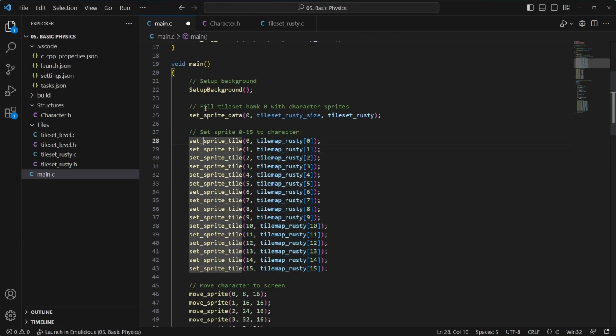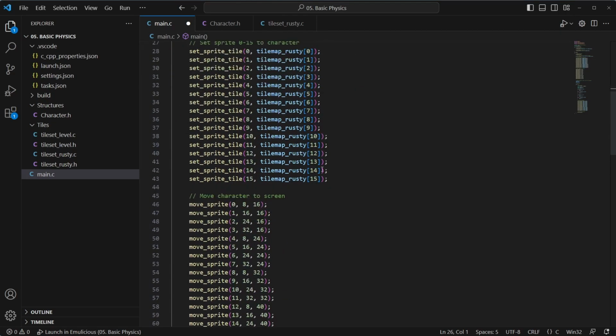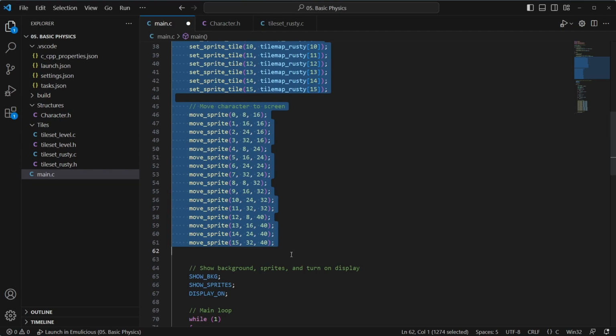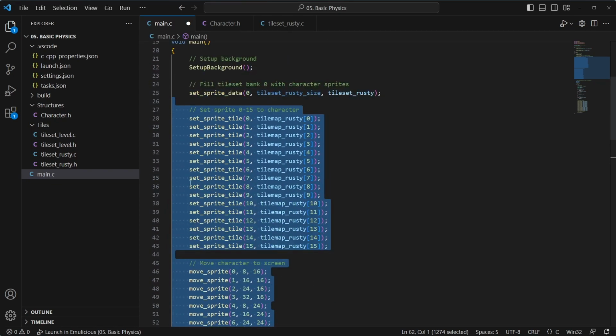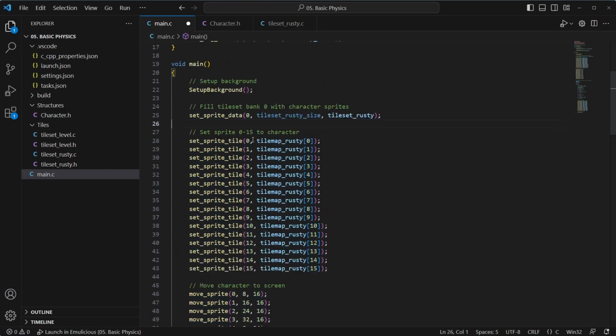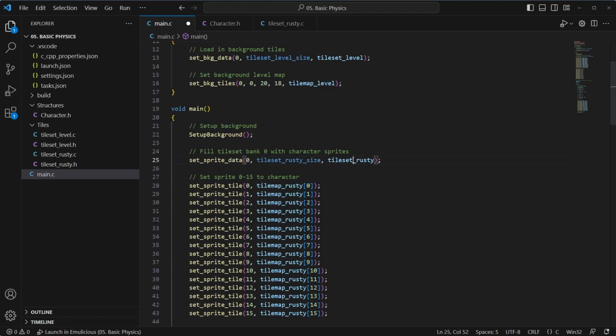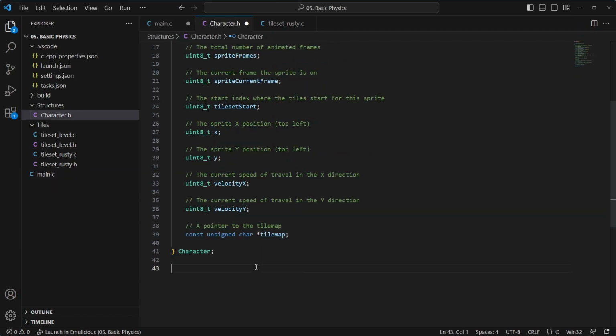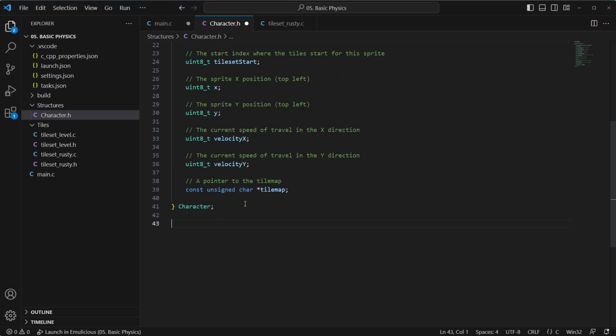So we would want to move all of the setting up of the sprite, the moving of the character, in a setup function. And to do that, we will need to know about the tile set, we'll need to know about the width and height, the animation frames, the things we haven't implemented yet, but we want to. So let's jump back in character and make a function inside of here, so everything about the character is in one place. It won't return anything, but we'll just call it setup character.